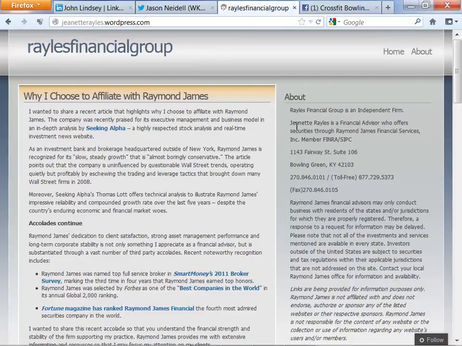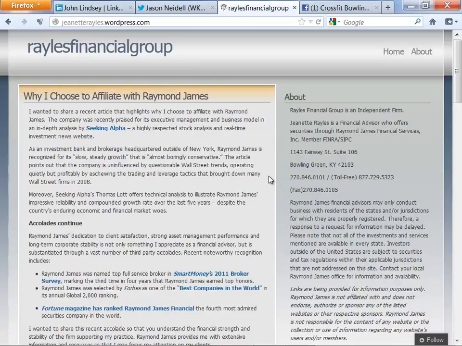Does every financial planner do this? No, obviously not. But it's something that if you do it well, you can start to make yourself rise to the top of the list as somebody who's a desirable person to do business with. You want to be perceived as the expert in a field, and you're creating your own expertise doing this sort of thing. You're getting yourself published, and it's not like you're having to go through the whole publishing process with a magazine or a newspaper. I mean, you can just put it there.